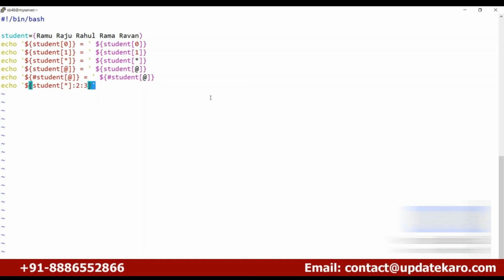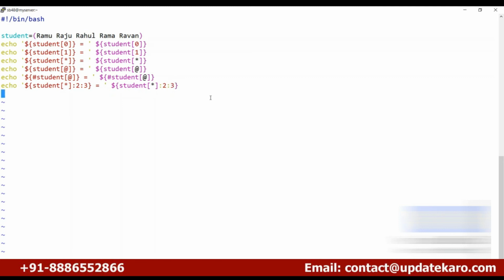So I'm using equal to student of, and you can use star or at the rate, anything is fine, and here I'm using 2 colon 3. So I'm going to get the values from 2 to 4, that is 2, 3 and 4, a total of 3 values.